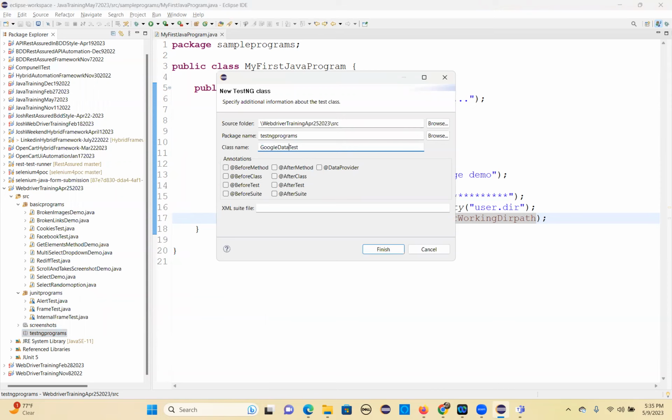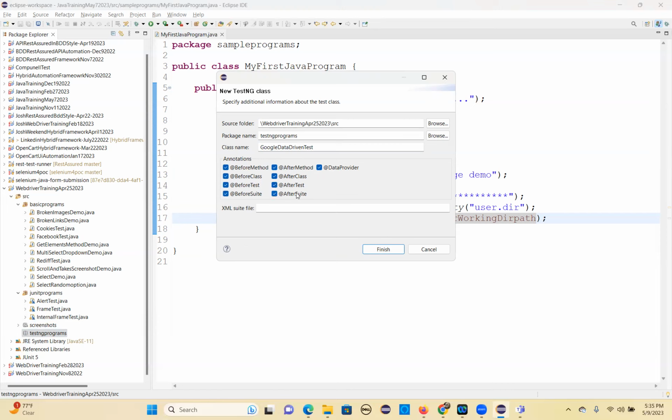Google data-driven test. So I'm going to do Google data-driven test. With multiple search keywords, I will search it. Then we'll know how you can supply for the same scenario. We'll see that. Take all the annotations. I want to show you the order of execution, which order they will execute.